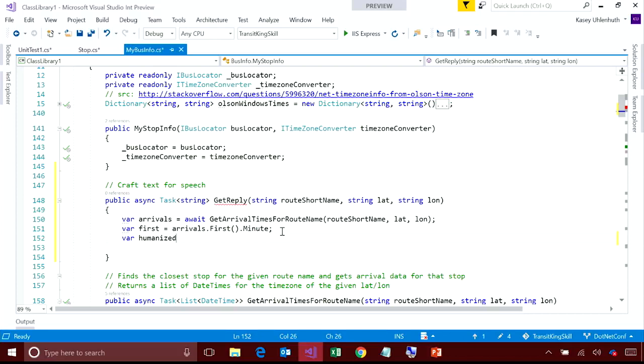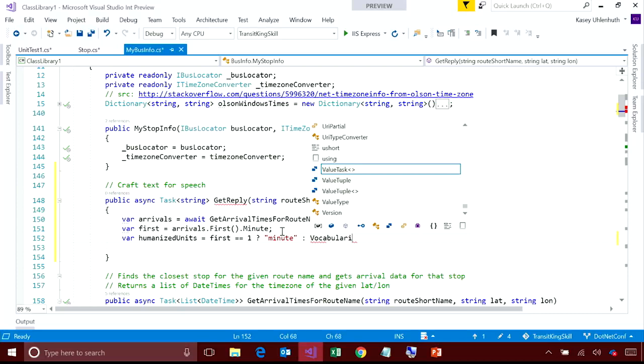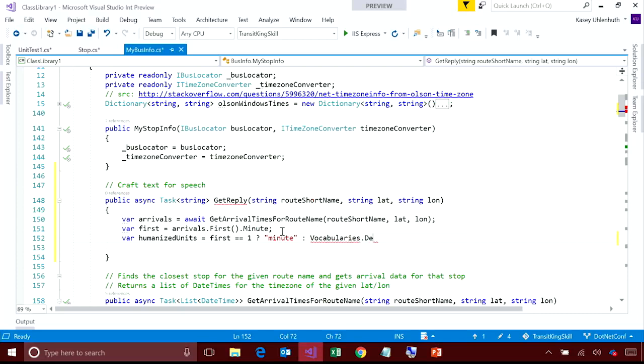So we're going to get our humanized units. And so it's going to be if our minute is 1, then we're going to make it return minute. Otherwise, we're going to humanize this thing. So Vocabularies, Default, and then Pluralize minutes.